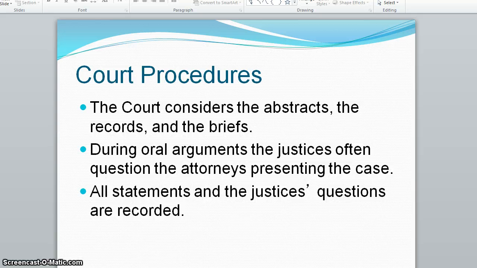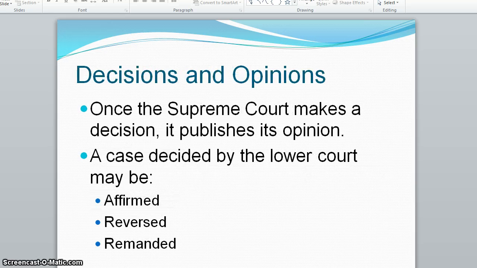The justices conduct extensive research based on abstracts, legal briefs, and court records. Rarely is evidence heard. Both parties present oral arguments and are questioned by the justices. All discussions and votes are conducted in private. The court's opinion is its formal statement of decision, including its reasoning related to the applicable law. The lower court's ruling can be affirmed, allowed to stand as valid; reversed, voided due to error or irregularity; or remanded, sent back for a new trial.